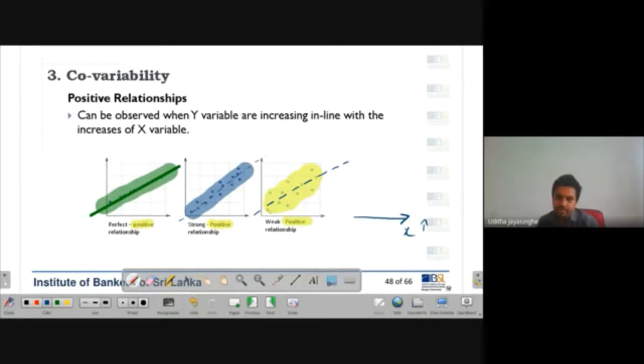Let me draw it again. Sorry, let me try to clear it. When you do an x-axis drawing like this, starting with 0 here, what do you mean x is increasing? We are always discussing with the assumption that your x value is going to move from here to the next point, like this is 7, this is 14, this is 21. Likewise, it is moving from 0 to the positive side. Now this is what you call x is increasing.